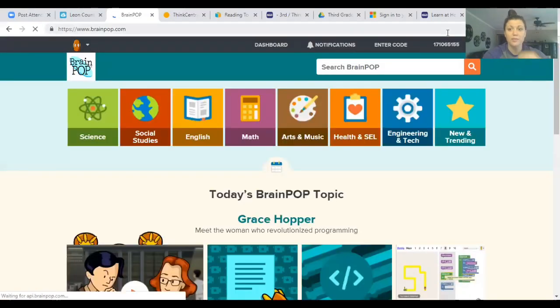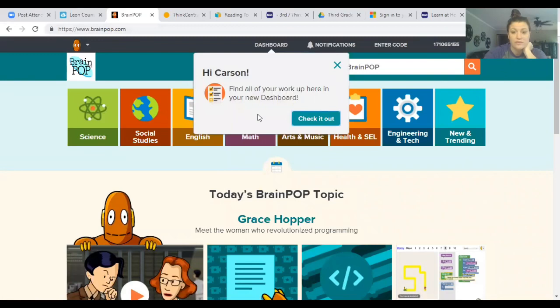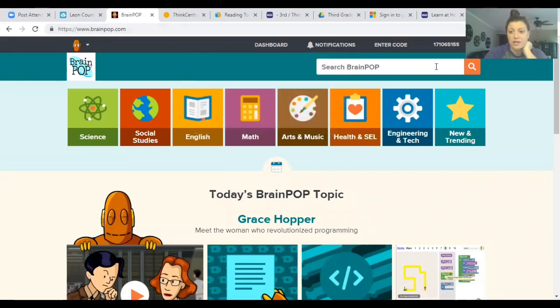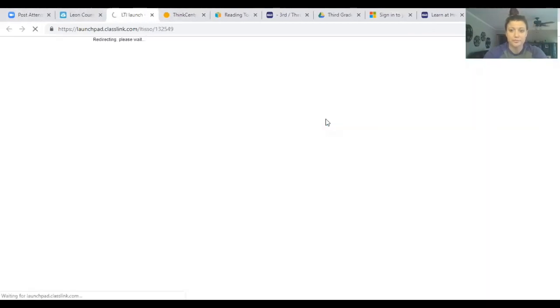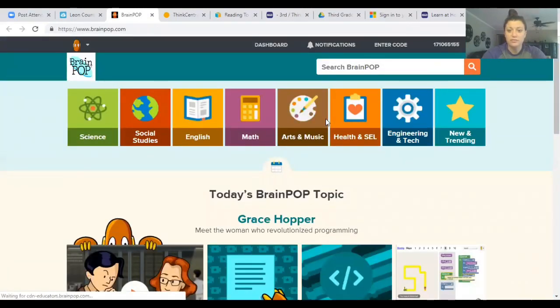And then up at the top right, it will have synced your 171 or 180 number to your account. Okay, so after you've done that one time, you don't ever have to do that again. So the next time I log in, I'll just show you what that looks like now. It's already linked in, and I can check at the top right, it says 171 and that student's number. So from here, all the assignments are in the dashboard.